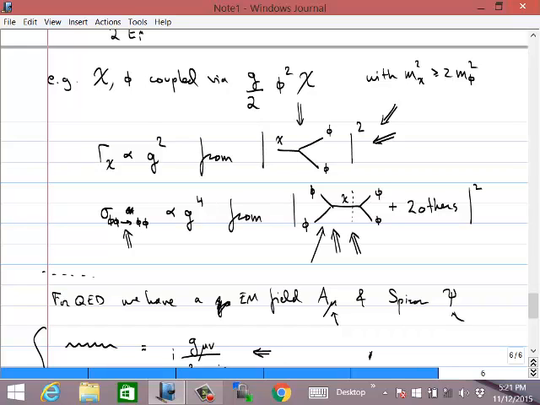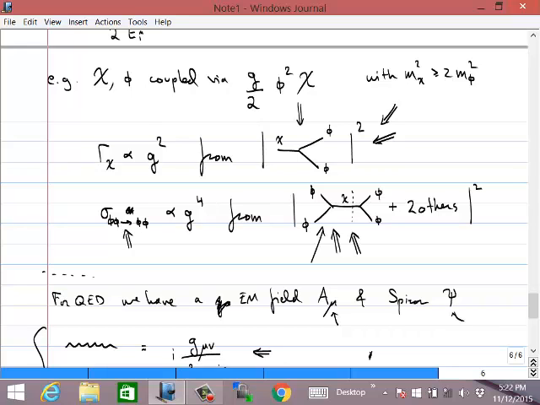This really comes back to the fact that interacting quantum field theory is very different from free field theory. In free field theory, the chi particle had some mass, but the Hamiltonian was a bunch of harmonic oscillators, and we constructed the Fock space describing the chi particle state, and that was it. This was an eigenstate of the Hamiltonian. You could take a chi particle with some momentum, and it would just stay there forever.